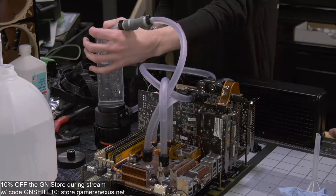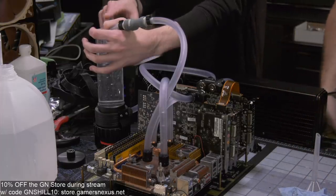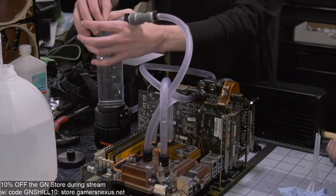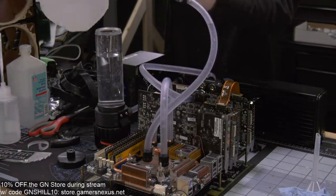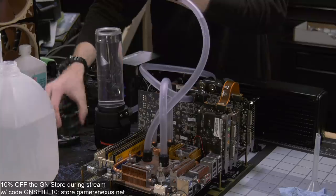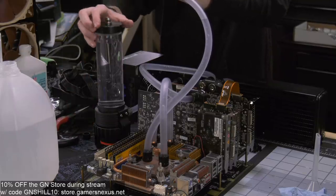Seems good. Yeah, I might fill this up a little bit more and then put the cap on, because there's always going to be some air in here. I fill it to about an inch, maybe an inch and a half below the top. All right. It looks pretty good. Look at Patrick with his knowledge of water pressure. Show off. Ask me how many times I poured water all over this table. Off camera.